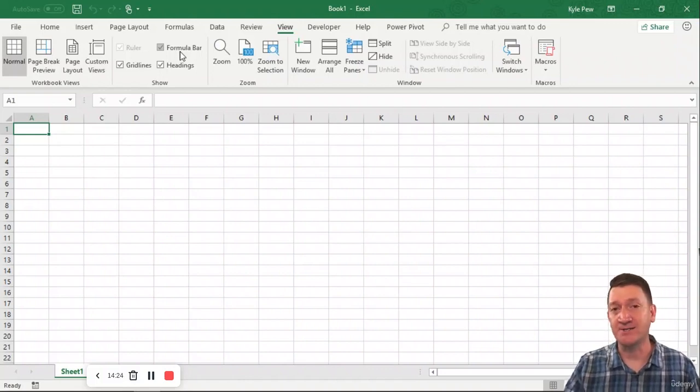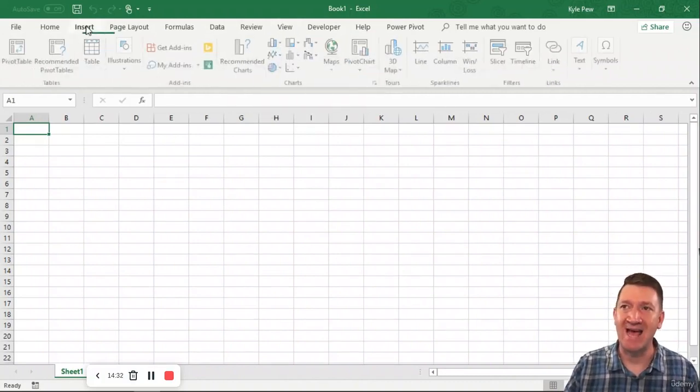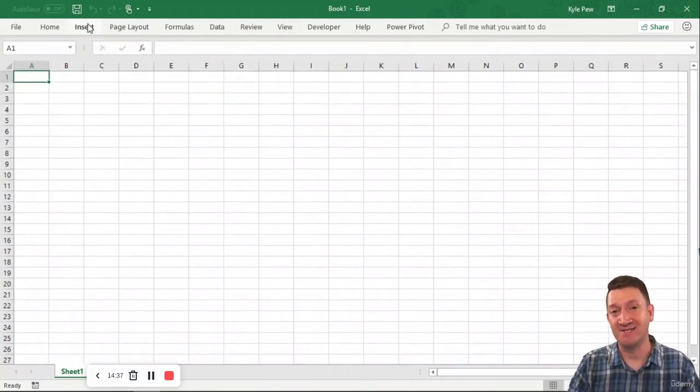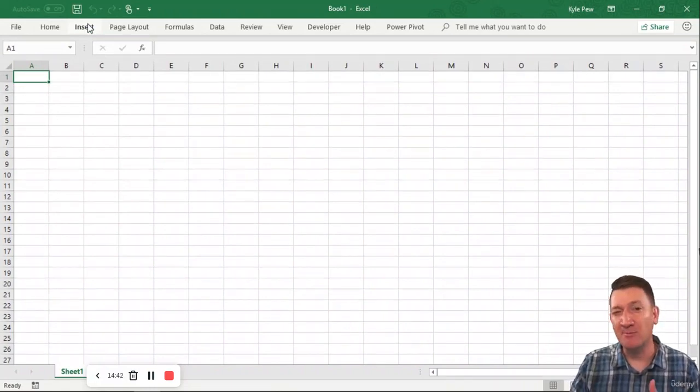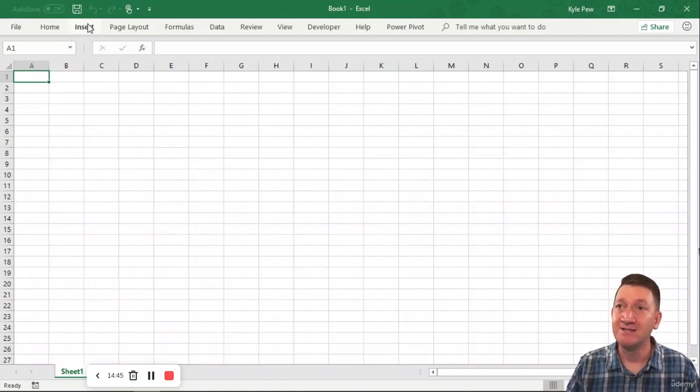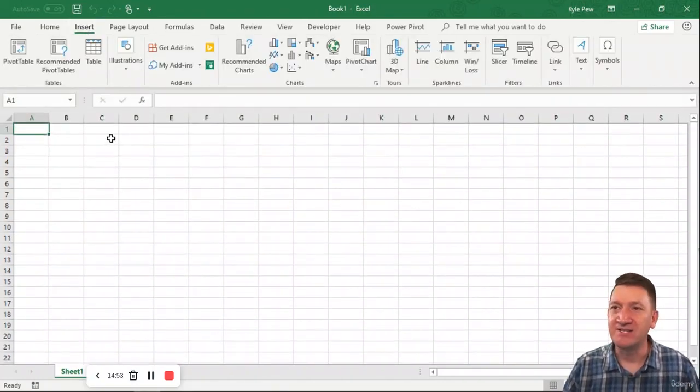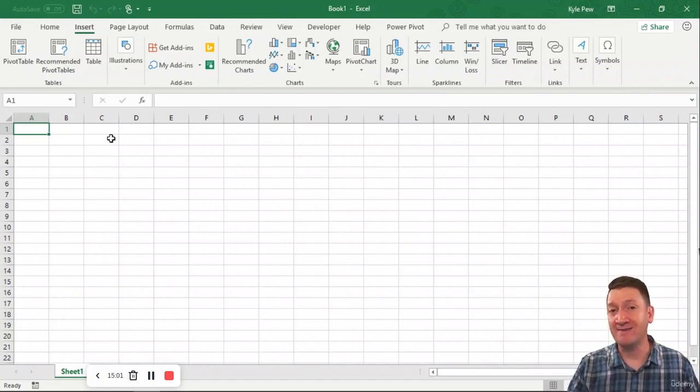Also, if I step back for a moment, go back to the ribbon here, something else you can do: if I double-click a tab, let's say I'm on the Insert tab, and I double-click Insert, this will minimize the ribbon. Kind of smashes it up. I like to show that one because, one, it does take up a lot of space on your screen, and maybe you want to get rid of it. Two, it might happen to you by accident. You just give it a double click again, and it'll come back. So, just an FYI, you can turn off and turn on elements of the interface, because it is a pretty busy interface here. So let's go ahead and stop right there for a moment.